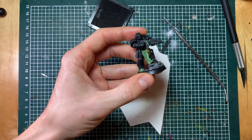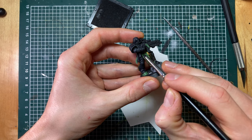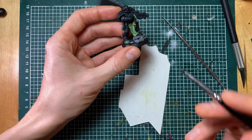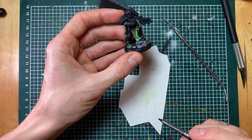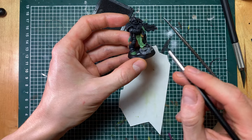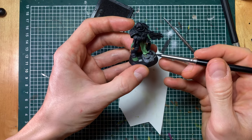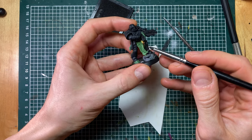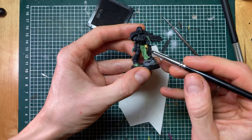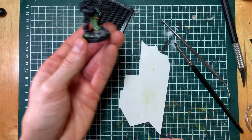So this was made with fresh green stuff, as you saw. I mixed the green stuff and immediately started working with it. I know that some people wait a while. That's also very much possible. What you can also do is leave it like this, allow it to cure for a while, and then come back to it and work some more, because the longer you wait, the stiffer it will get. So it will get a little bit easier to work with, but usually I do both. I started with it immediately, and then after a while I'll come back to it and work some more. Okay, that was number one, the tabard.